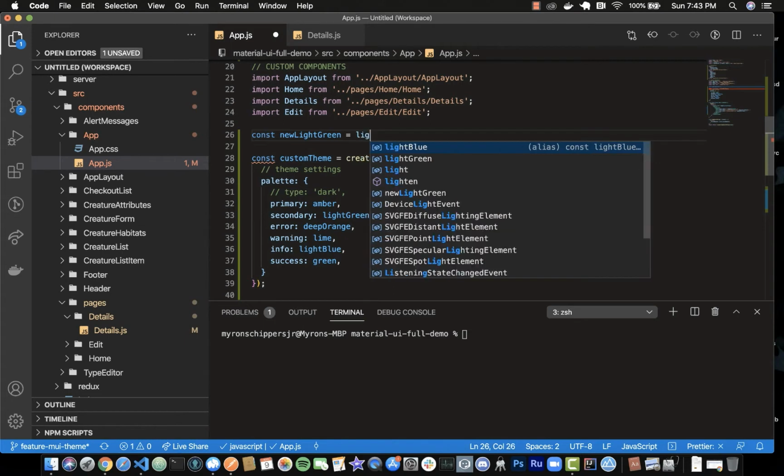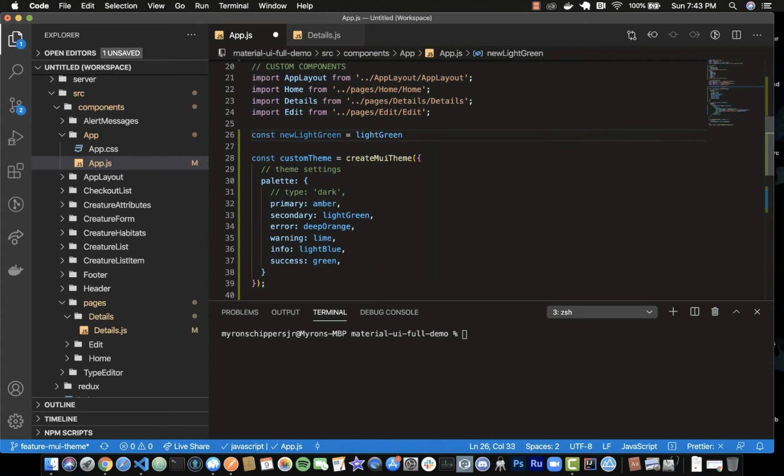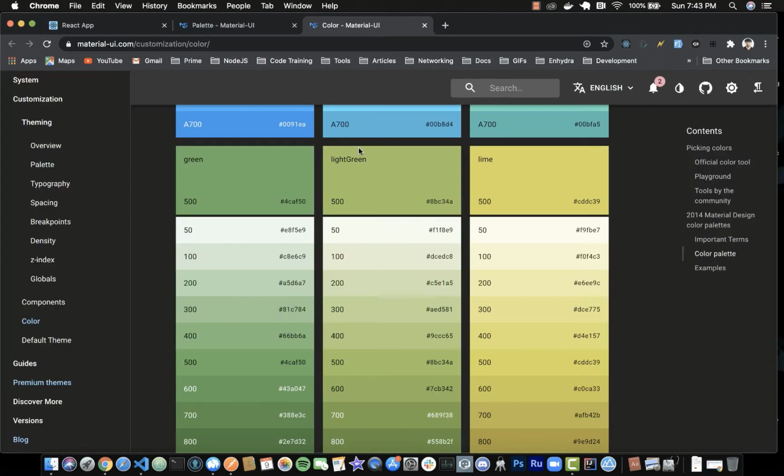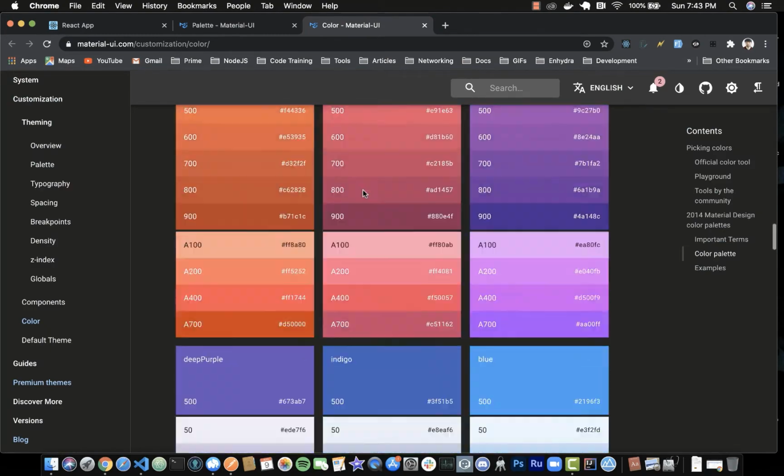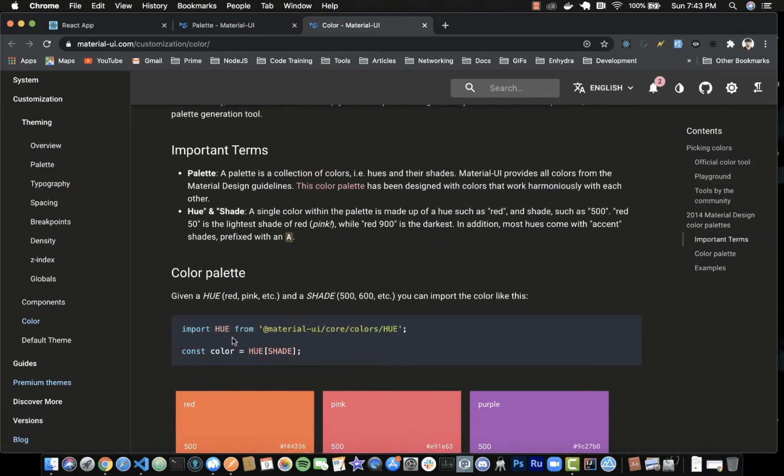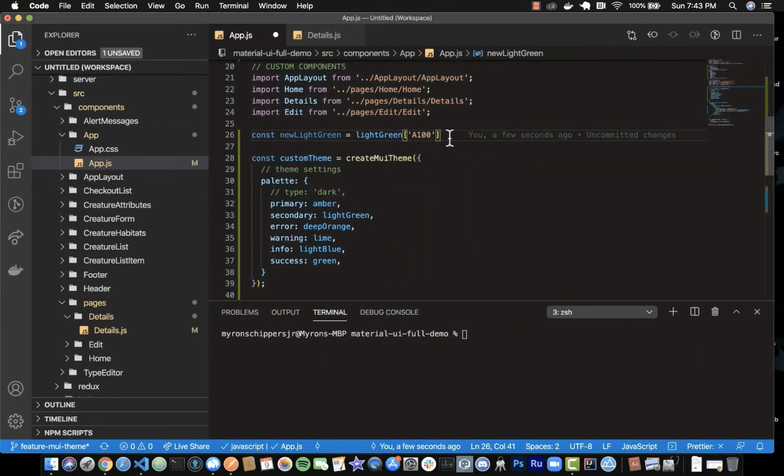And we'll take the light green and then brackets, and then we need to do the A100. Now this is all because of the syntax that they're showing us in the import here. So this is how we get that separate color off. So now instead of passing light green, we should be able to pass the new light green to the secondary.